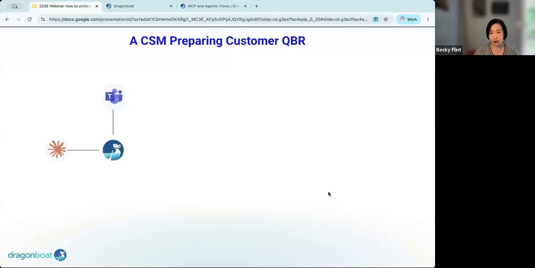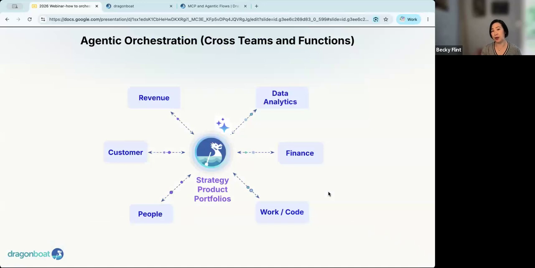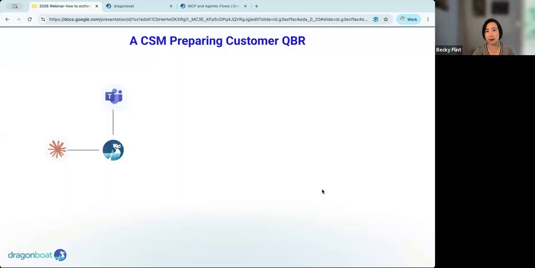Now, before we go there, just go back up. That's why we put Dragonboat here in two ways. One is it's a function, a tool, a platform for the product teams themselves. Because the product team also has to do work, whether writing PRDs or providing updates on the reason why and so forth. There are also product teams that need to collaborate with others. And one example here is to talk about how product teams and customer teams can interact.